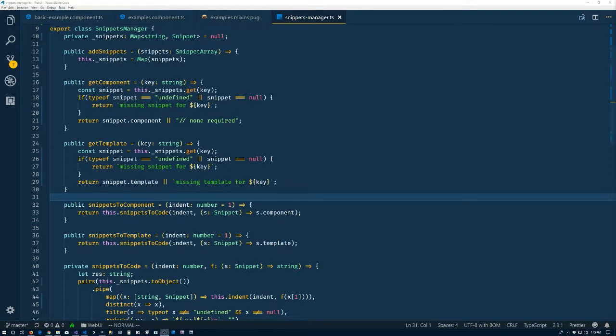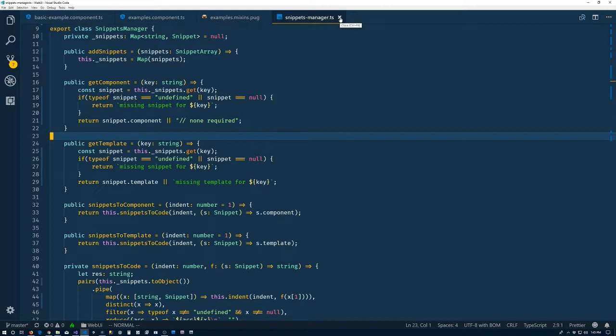First thing though, I made some changes in the Snippets Manager. I made a couple changes to the get component and get template methods. Whatever was happening because of this mistake that I made, and I really don't know why this thing was happening, but this thing was blowing up my browser with errors, and got up to like 3,000 errors at one point because of Angular's change detection running all over the place. So I've modified the get component and get templates to try to protect against some snippet missing, and then dealing with template telling me that there's a missing template and all that kind of stuff. All right, so that's just the changes to the snippet manager.